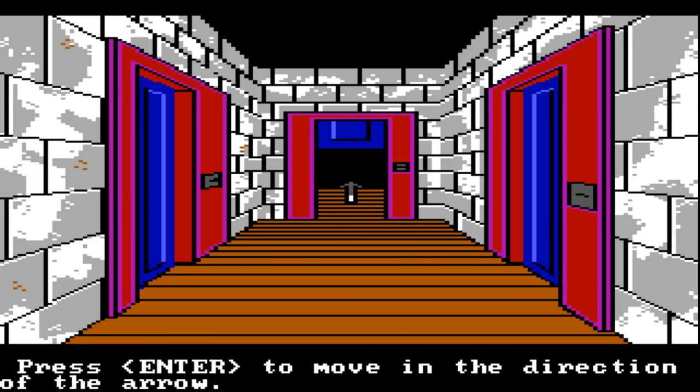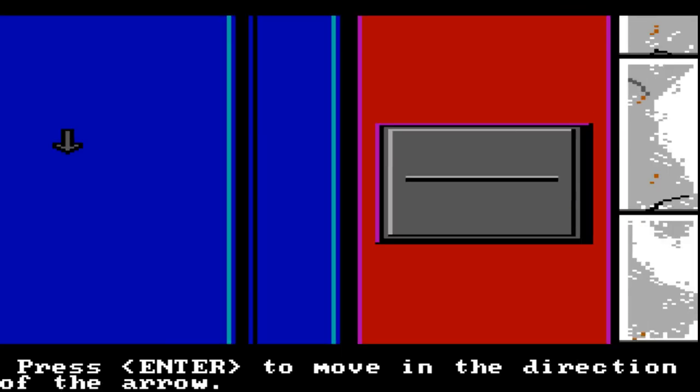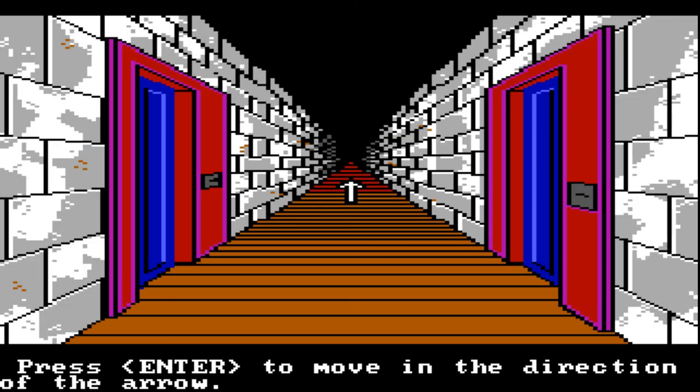So do we go straight? I think we go straight. So we're going straight. Oh, please let me be going the right way. Turn right. Insert one of my last of my 6 key cards through this door. Okay. Then we go up the stairs to the fourth floor.